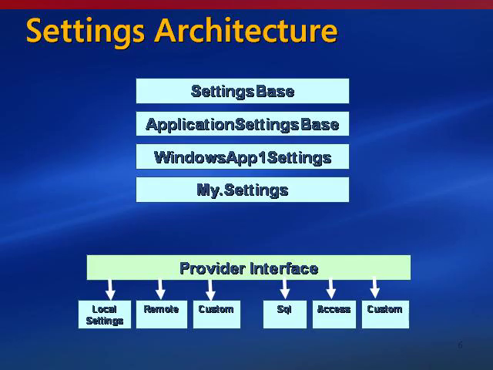And then finally, what you'd have to do, or of course what we're going to do for you in Visual Studio, is to inherit from that app settings base, create this Windows App 1 settings class. That's where you'd put in some attributes and things. And add a little more functionality. And then finally, on top of that, if you saw Jay's talk, if you saw the keynote this morning, you'll just be able to use the new my keyword in Visual Basic to get at these things. So if you had a default font setting, it's just my.settings.default font. Strongly typed, it's provider independent, it's got all that nice stuff just built in.